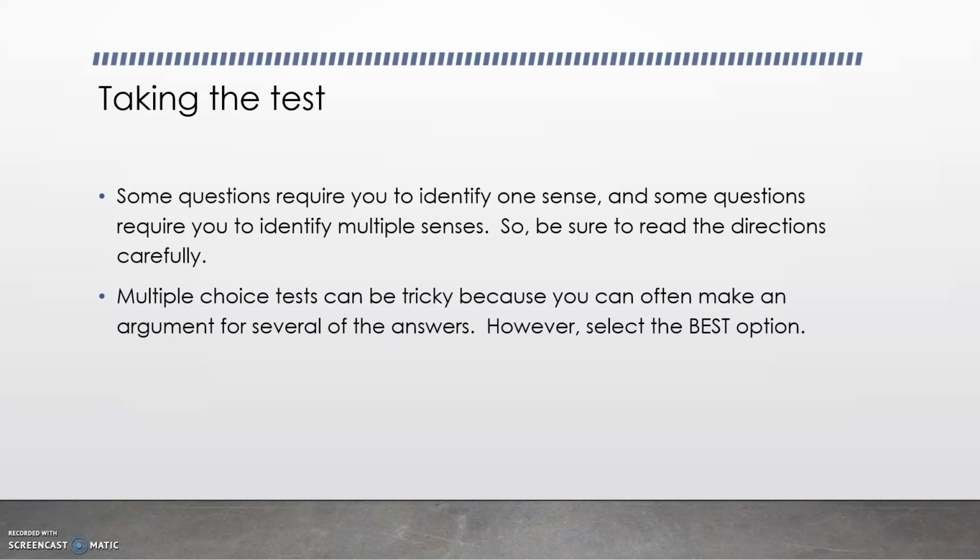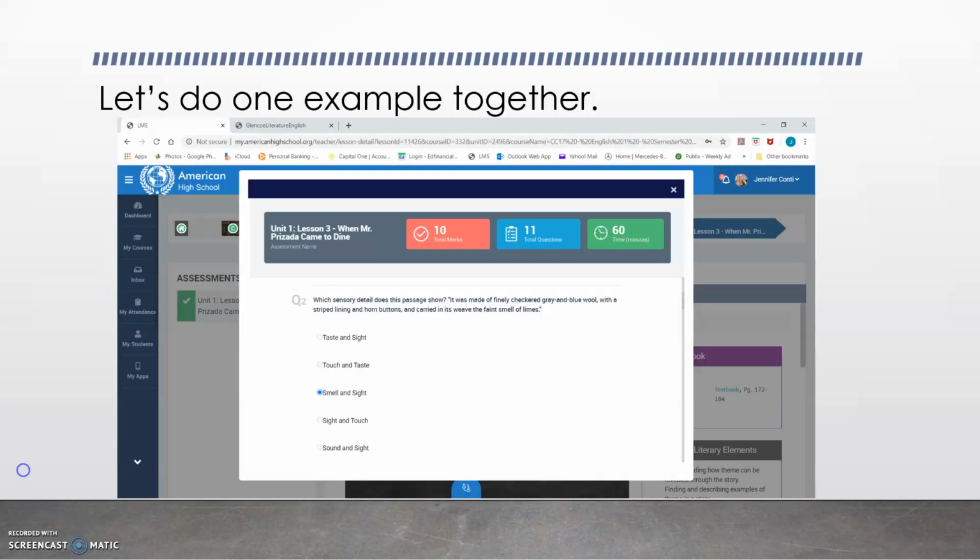So let's talk about taking the test. Some questions require you to identify one sense, and some questions require you to identify multiple senses, so be sure to read the directions carefully. Multiple choice tests can be tricky because you can often make an argument for several of the answers. However, you want to pick the best option.